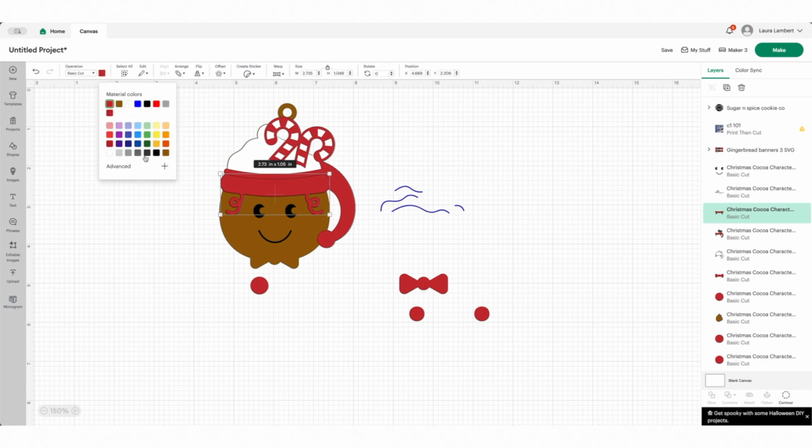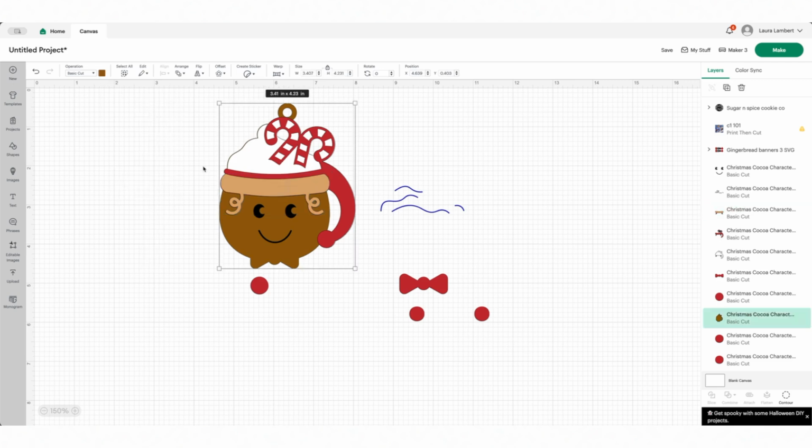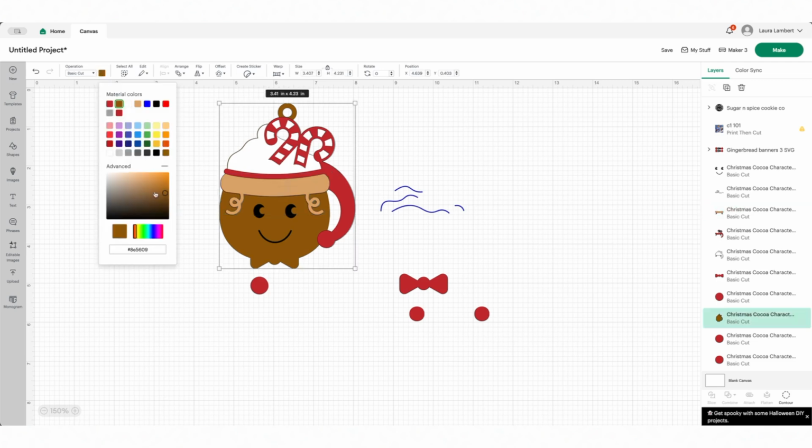And remember that we can use our advanced color picker here to get more nuanced colors, which I tend to do when I'm not loving what I'm working with. I also don't love his color of brown right now. I kind of want him to be a little grayer brown, more like that. So we're gonna use that.